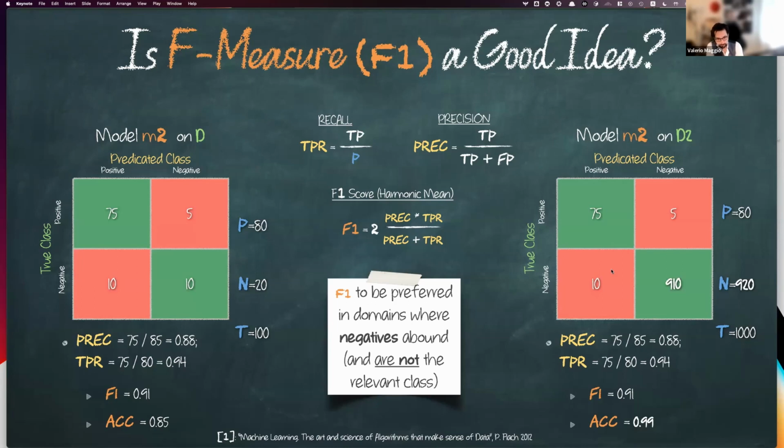But we might say no, actually 0.91 is the right measure. I just want to clarify what could be an interesting case on negatives here. Consider that precision, recall and F1 all come from information retrieval. In information retrieval, you're interested in the right results returned by a search engine, not the negative ones. So that's typically the case in which negatives are not relevant at all. You're not interested in the wrong results. You're more interested in the right results you return from your search engine query.